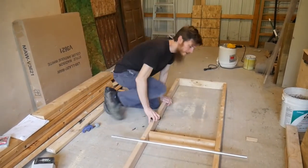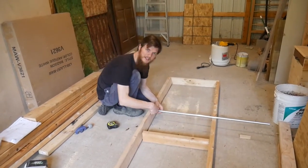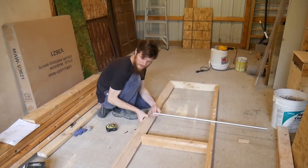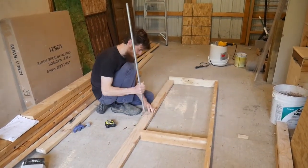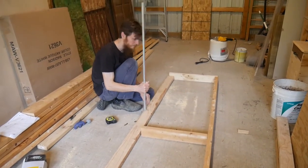So what I did was mark it out where I want it, and I'm just going to be drilling 3/4 inch holes right at the top of the wood, so this is going to be about flush with the top. You'll see what I'm talking about, but it's basically going to be in the wood just like that, flush with the top.